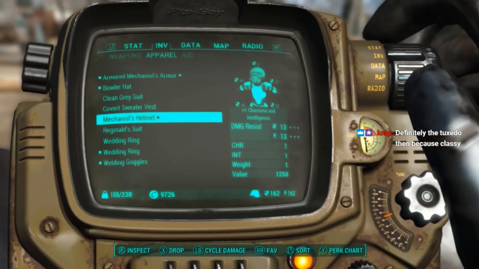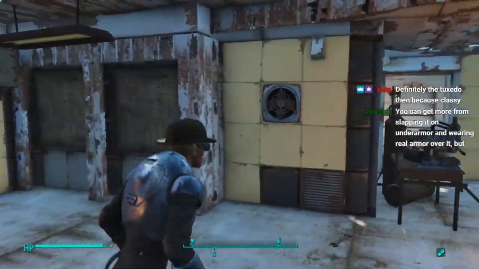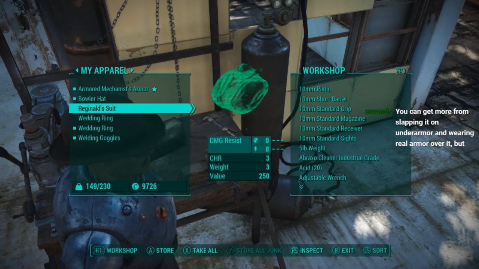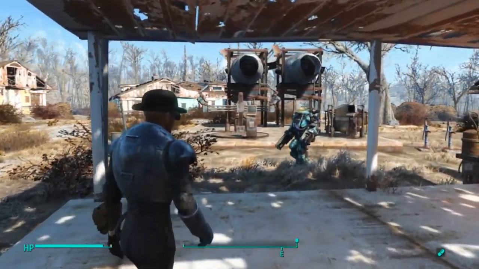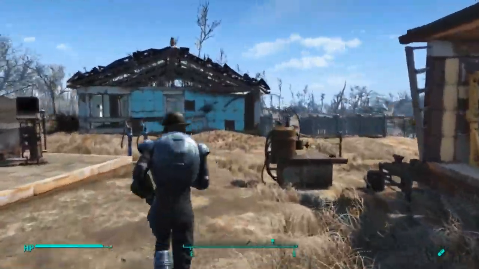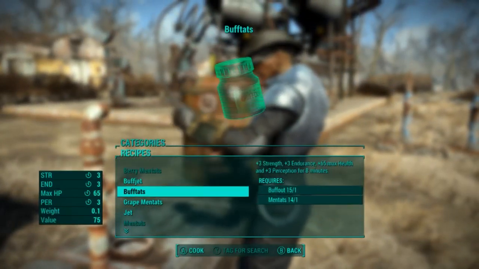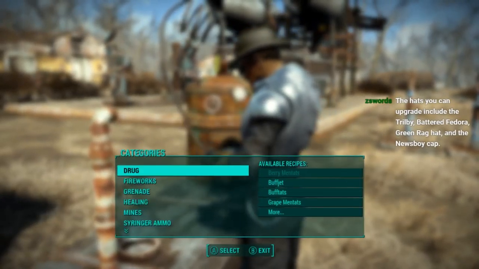Thirteen seems almost trivial by comparison. There we go. That's what I want. I want that. That's good stuff. Yeah, but I like being able to just take off and put on one piece of armor, too. That's kind of nifty. Drugs. Wait, no. Cooking is refreshing beverage.